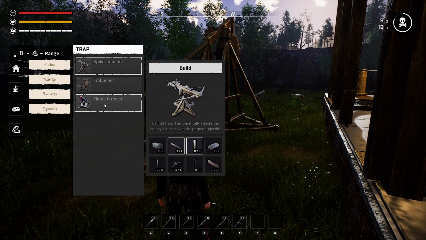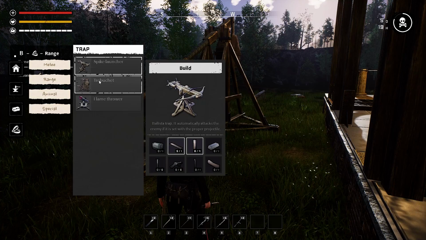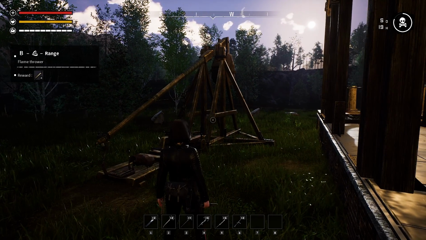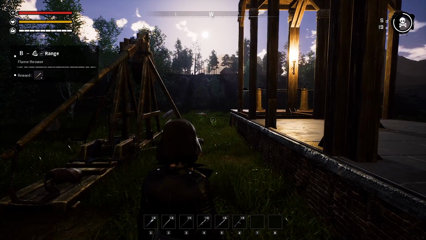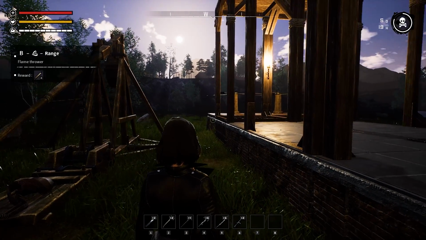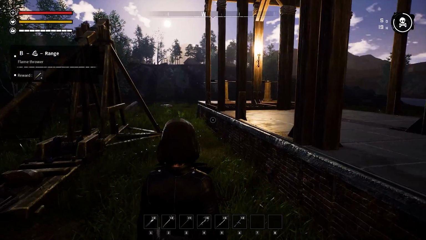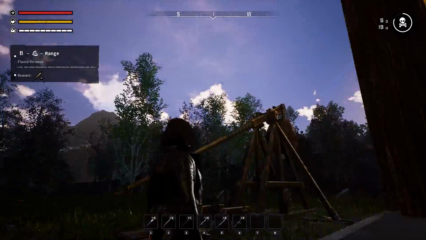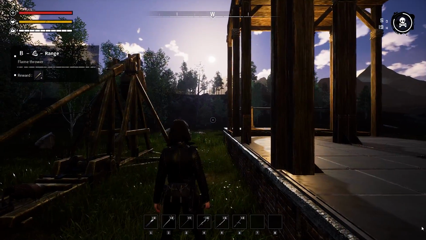We all know the flamethrower is awesome, especially when it catches you on fire. But I'm like, the trebuchet is going to be like the spike launcher, right? Nope. Anyway, during a stream it just happened to be nighttime. I was standing right over there, I think, or maybe right here. The trebuchet, boom, it launched, and I'm like, what the heck?